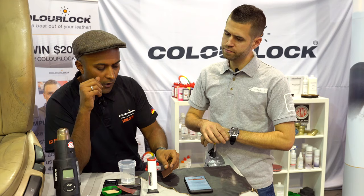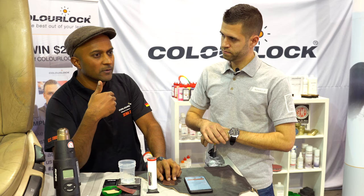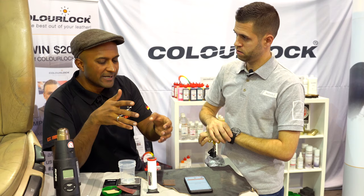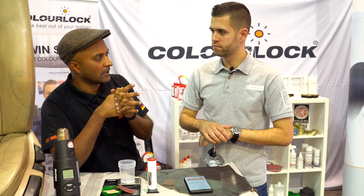We've been looking at various different ways that we can help guys reduce that amount of time they spend. Especially for beginners when you don't even have that confidence, this scanner — this device — can help you. So this is for both a DIY setting and a professional as well. In order to use this tool you're going to have to have all the base colors that we supply, so it's primarily geared towards the professional user.